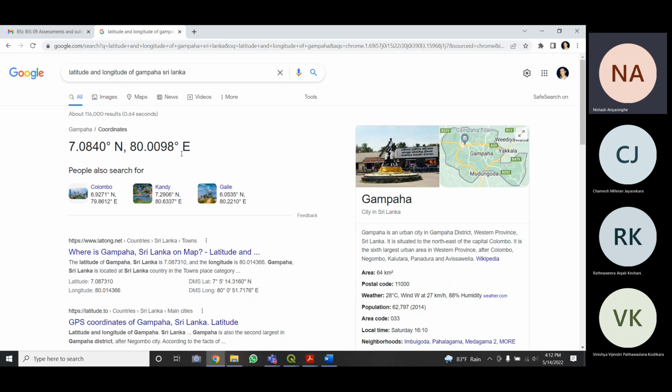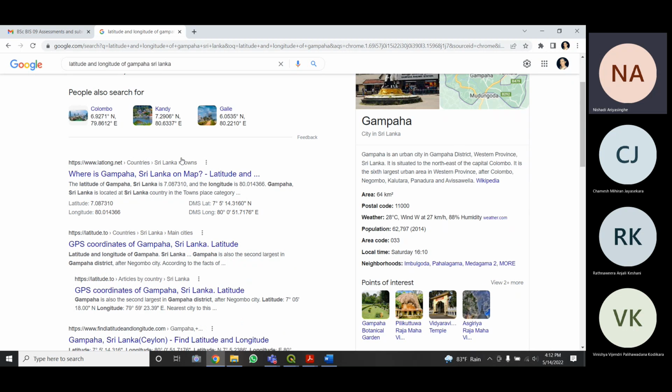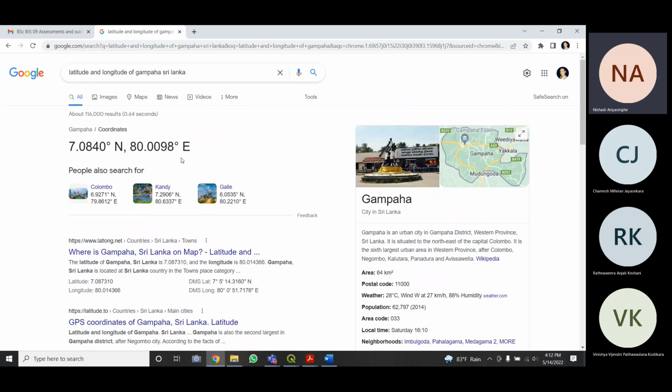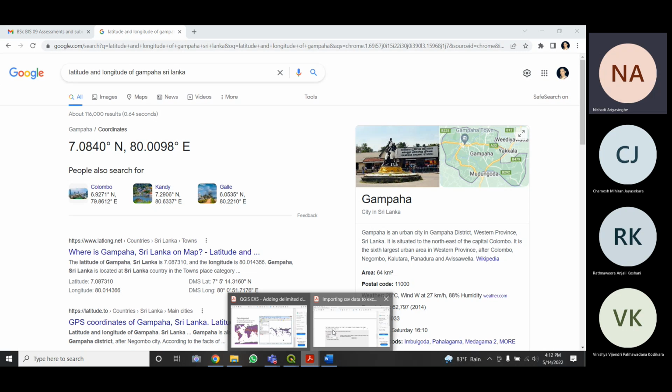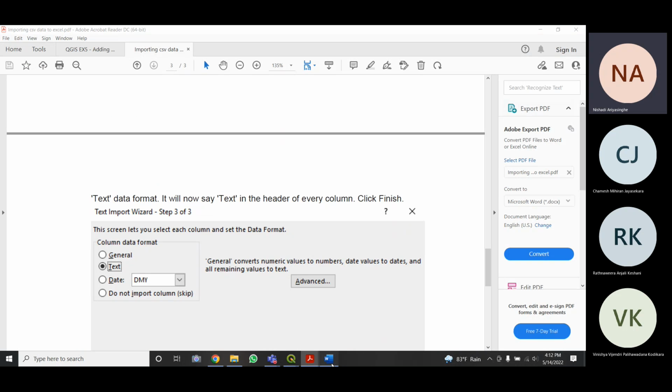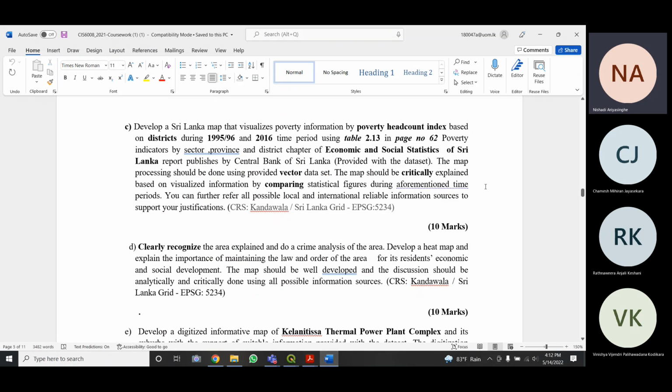There are limited districts in the country, so you can search for all the districts, or you can search for a latitude and longitude values list if you can. Okay, so you have to search for it on your own. Sometimes in some reports they might include it, but I don't know whether they have those values in this report.